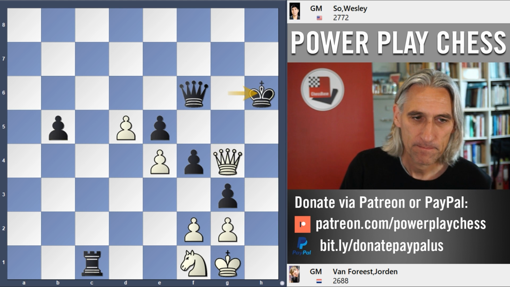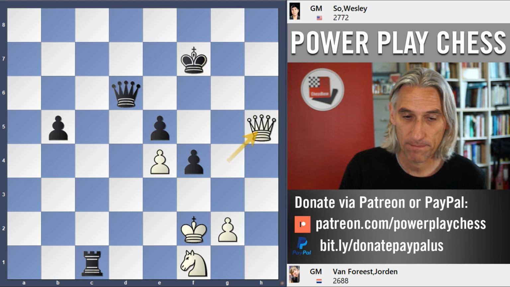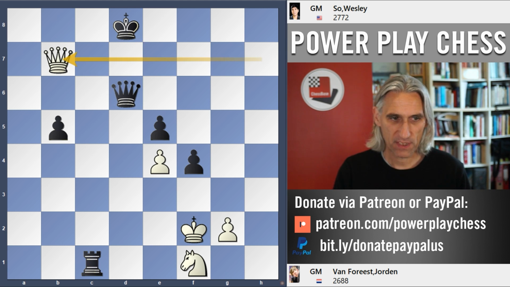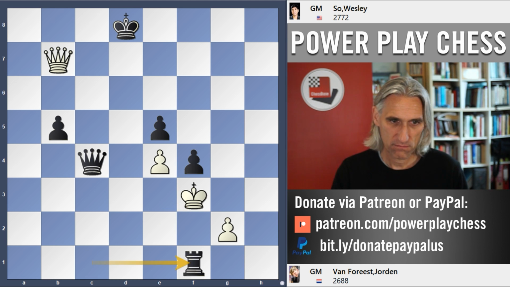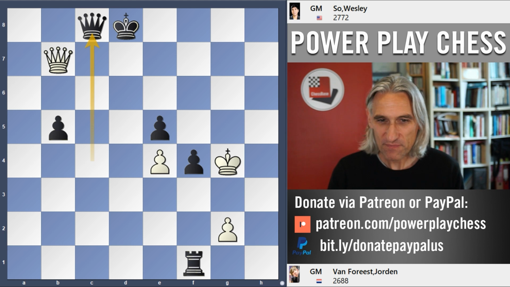Queen g4 check, d6, takes on f2, queen takes d6, a few checks. In fact, the king is actually running away. Is actually pretty safe. Can run around the queen. Queen b7. And queen c5 check was the final move of the game. Van Foreest resigned. If king e2, queen c4, and check. And, well, it's not quite mate, but that's a simple move, exchanging off the queens, and black has an extra rook. So there we go.